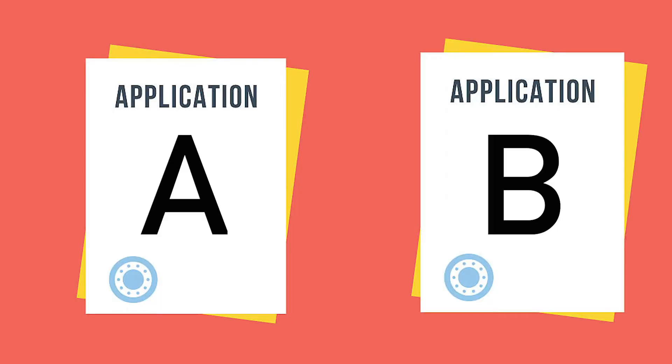The form comes in two parts, A and B. Everybody has to fill in part A of the form. For most of you, that will be it — your supervisor or module leader will check that all is in order and they will approve it. Depending on how you answer the questions in part A, however, you may then have to fill in part B. This will require you to answer more questions and provide more information, and it might then have to be passed on to our college committee or even to the university research ethics committee for approval.